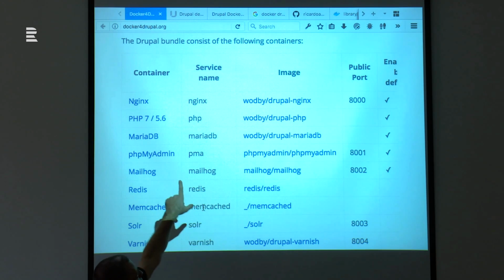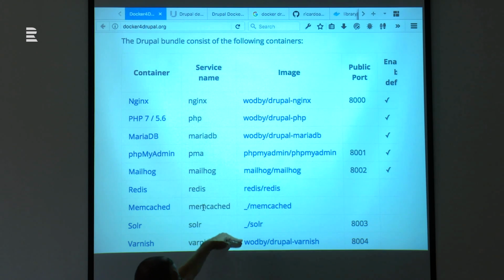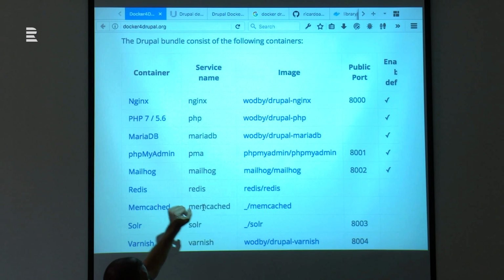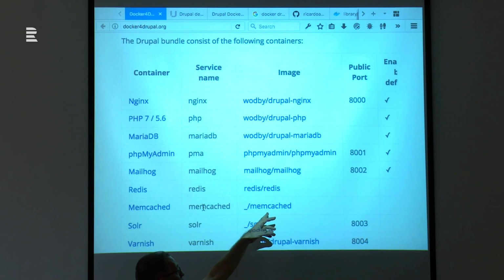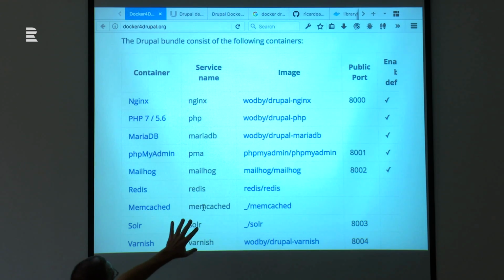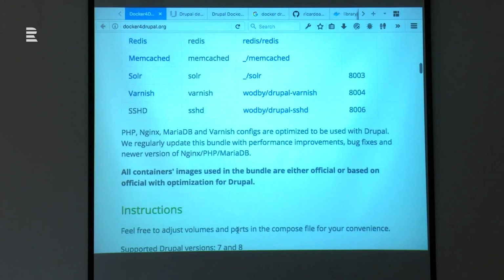These are the names, so you can see that he made 3 custom, and these are used from the official repositories. When you see this underscore, that means this is official by the Apache Foundation. This is official by the Memcached project, and these are their own. I will show you practically how that works.